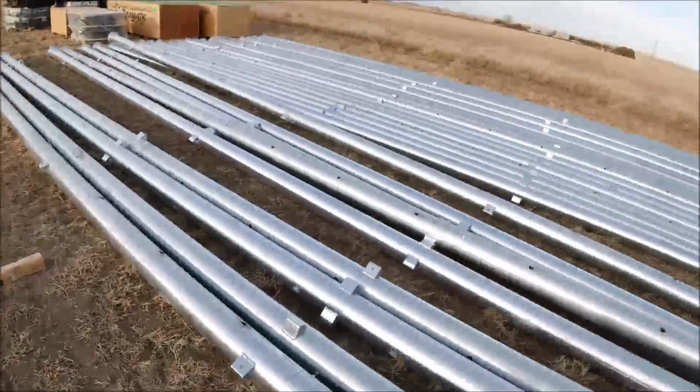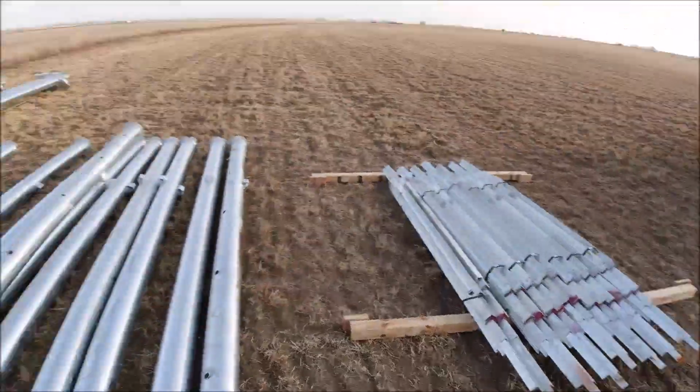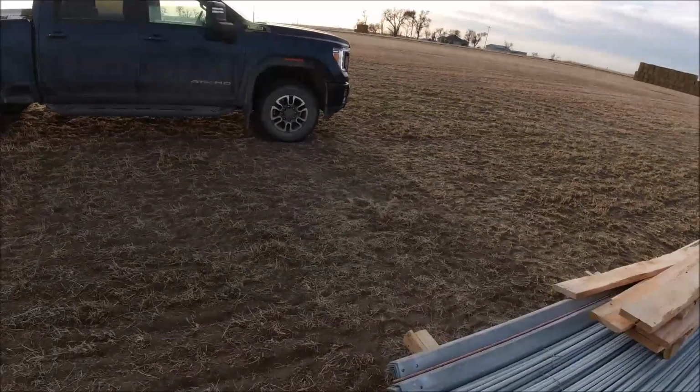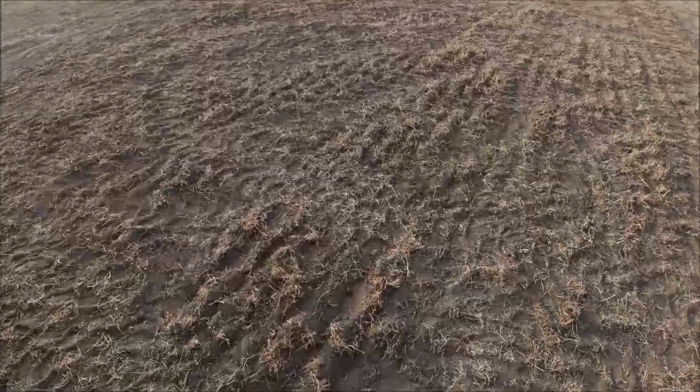It's hard to believe this is enough pipe to go a quarter mile. It doesn't seem like all that much. There's the spans, truss rods, more spans. Yeah. But, being as it's now mid-March, I don't know how well the phone picks it up. And you can see this hayfield is awful loose. Cameron's had the harrow going the last couple days. I finished filling tracks yesterday. So now, I'm going to unhook the track filler, get started with a float, start smoothing up some hayfields. Finally feeling like we're doing something. It's been a long winter.